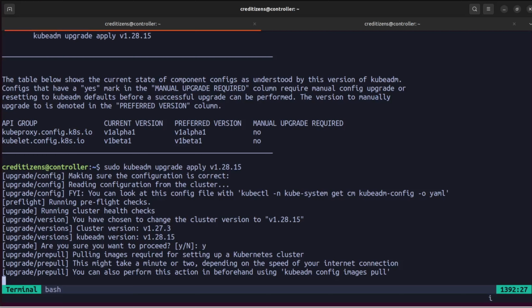So it has picked up on kubeadm version 1.28, but the cluster was still one minor version down, and now it's going to be upgraded up to 1.28. There are some helpful hints in the output, but we won't be running any of those commands because kubeadm is going to take care of going through the different components and pulling the right images corresponding to the version 1.28.15.